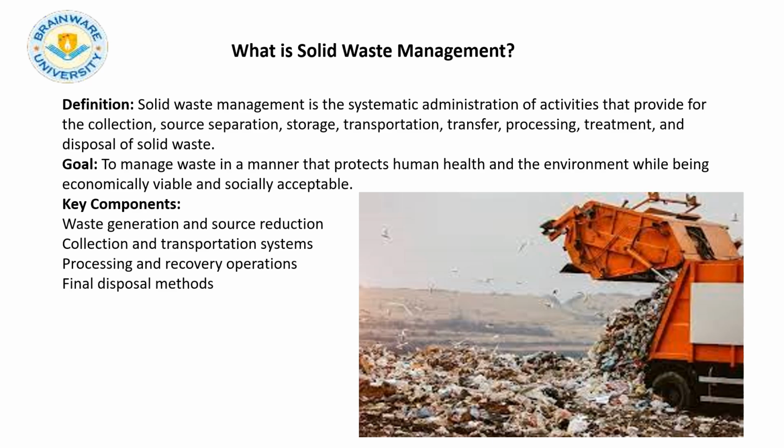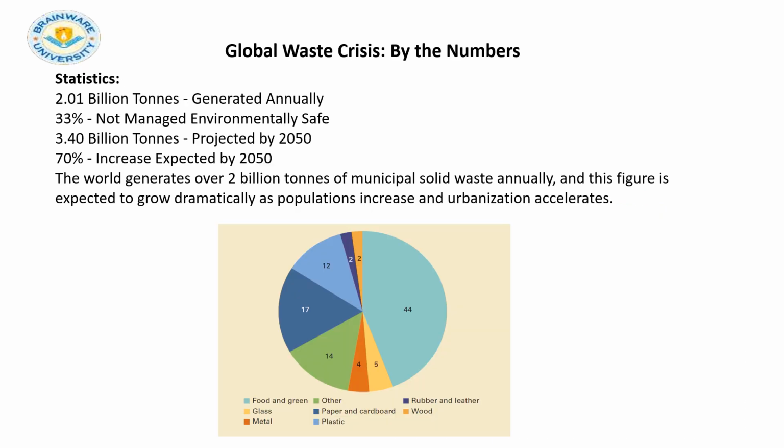So there are components of solid waste management. First is waste generation and source reduction, then collection and transportation, processing and recovery, and final disposal method. Here we have given the status of solid waste generation by the numbers. It has been seen that about 2.01 billion tons of solid waste are generated annually, and it is projected that by 2050 it will increase to 3.4 billion tons.